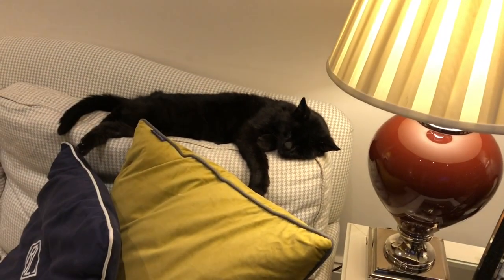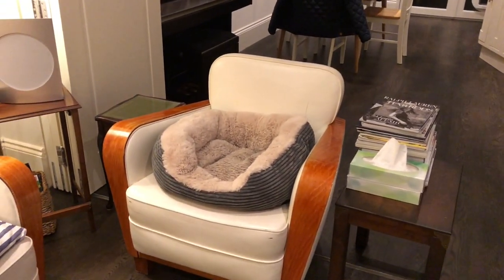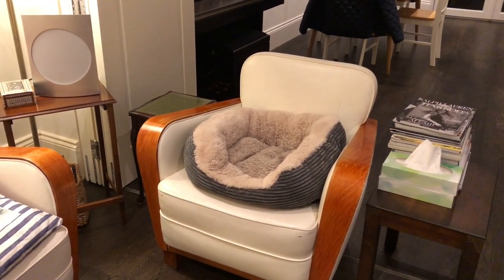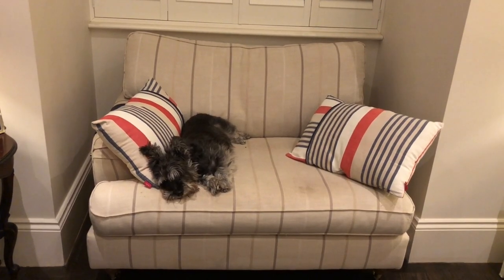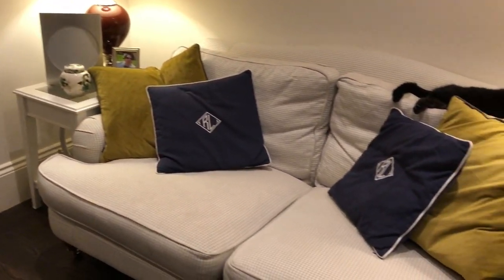Some of you are wondering why there's a dog bed on the sofa — my cat has decided he wants to sit high up, so he rests on it there. He won't sit if the bed is on the floor. It used to be a dog bed but the cat's made it his own. This sofa, which is completely ruined, is now the dog's territory, so I'm left with just a little space.